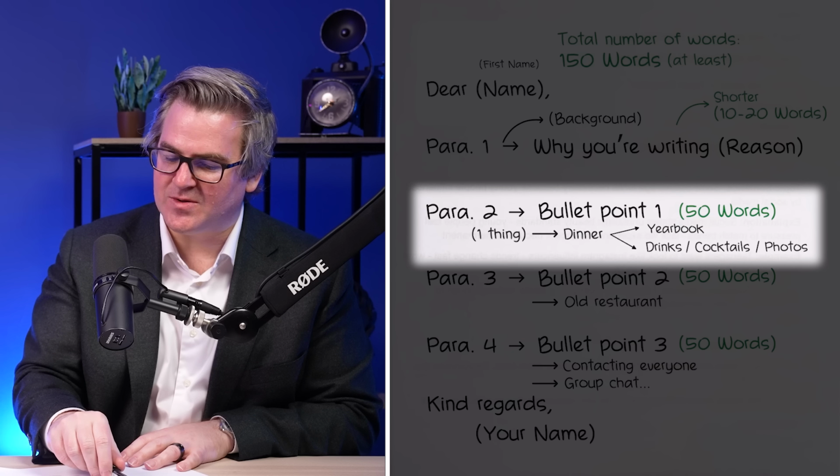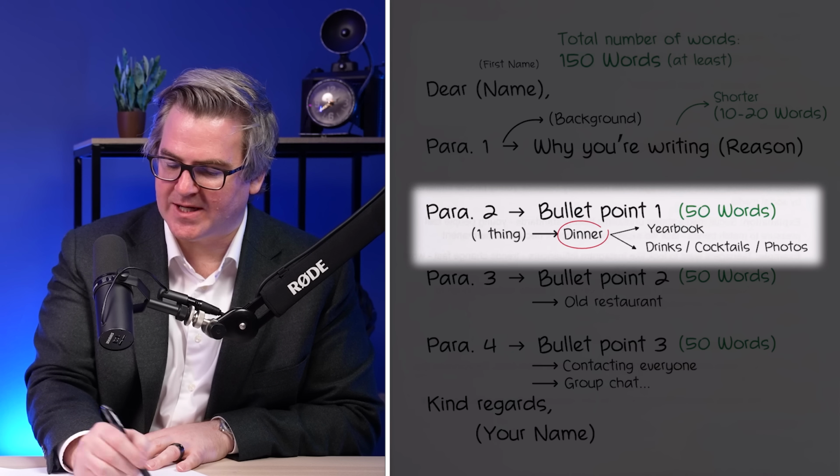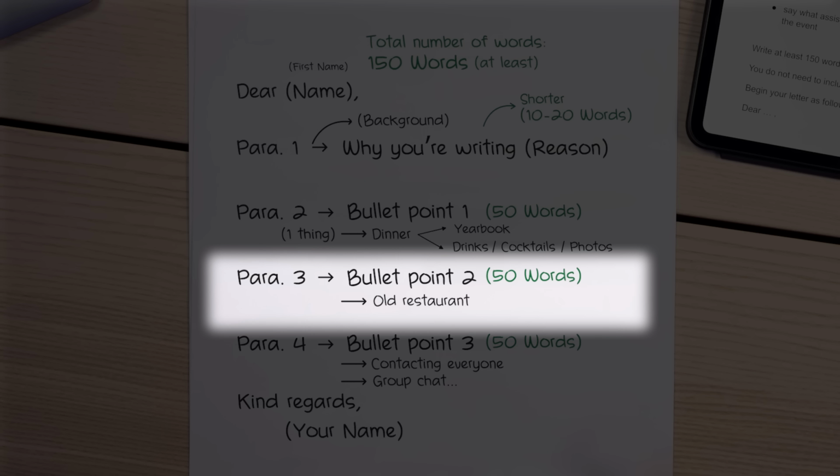So it's better to make sure that it's related to the dinner. What I was thinking of, I'll not tell you what to write, but just tell you what not to write rather than tell you what to write. So why are we going to this old restaurant? What happened there? What are the good memories and things that we do there?